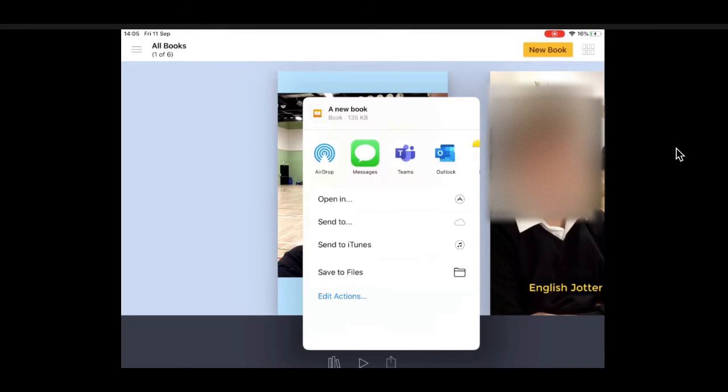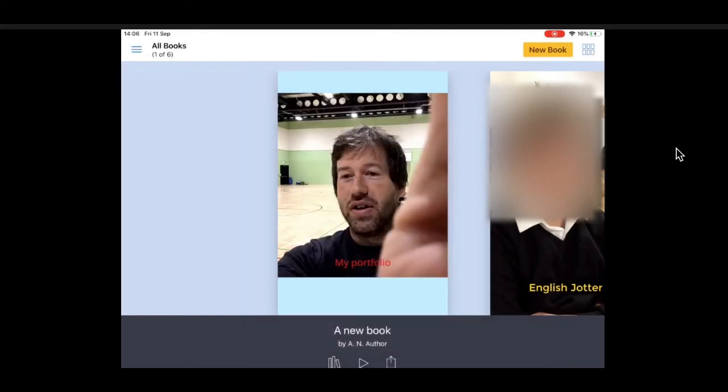Or I could publish it straight to Teams if I had pupils working in a team. Or if you had Showbie, you could publish these straight to Showbie, which I think is coming to primary schools soon.